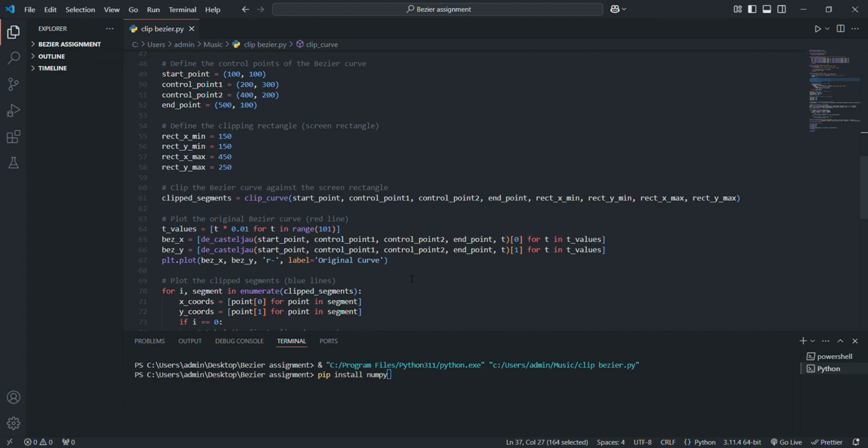And it uses the algorithm to compute x and y coordinates for the curve. So here are the values for that range, and the Bezier curve is defined here. This is the x value and the y value, and those values are used to plot a point that the curve goes through and used to create the curve, and they are given the color red to be seen and labeled as the original curve.